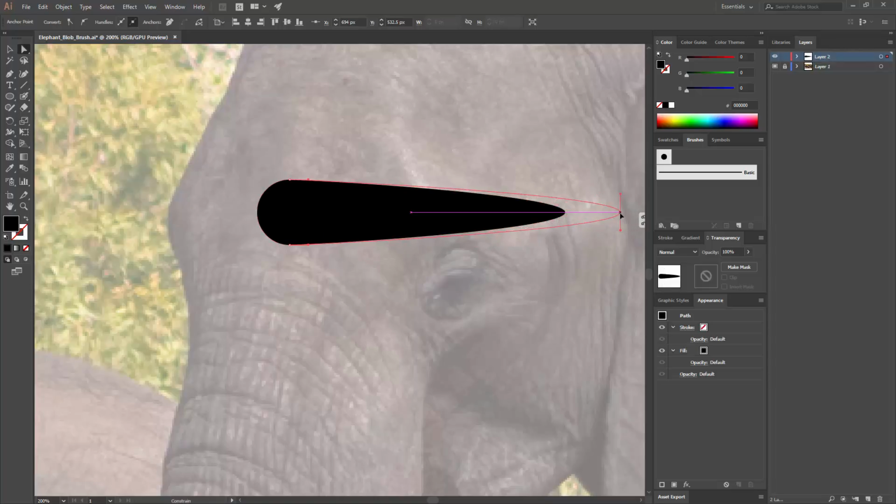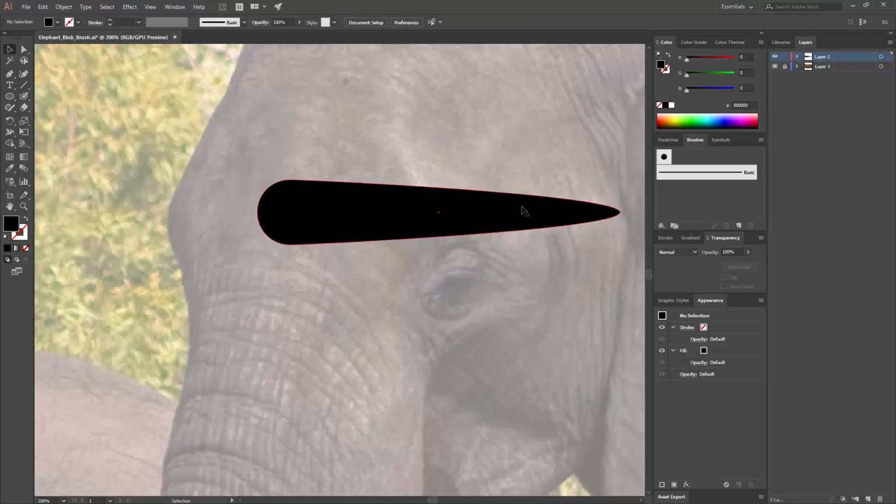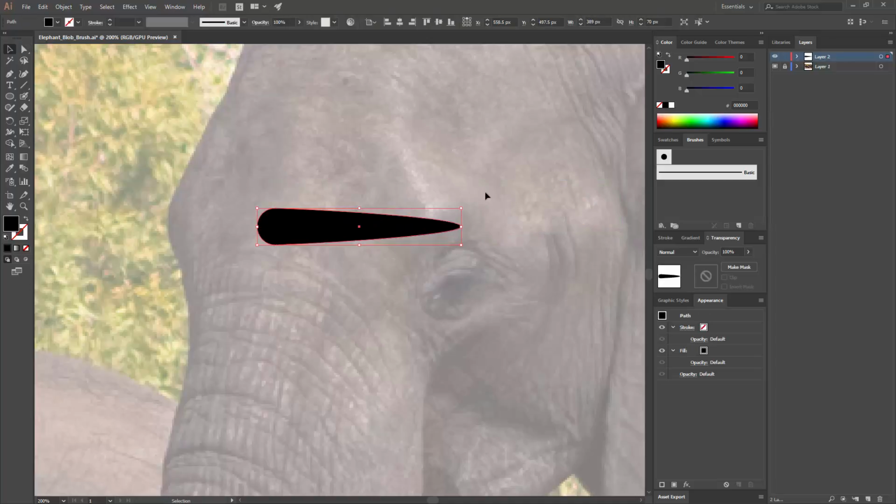I'm going to make it probably around there. I'm going to scale this up a little bit so it's not that big. I think for now this shape would work because it is using the same principle that we were using with the Blob brush. We're going to go from a thick area to one that is very narrow.